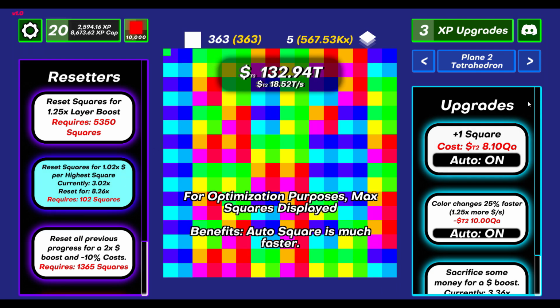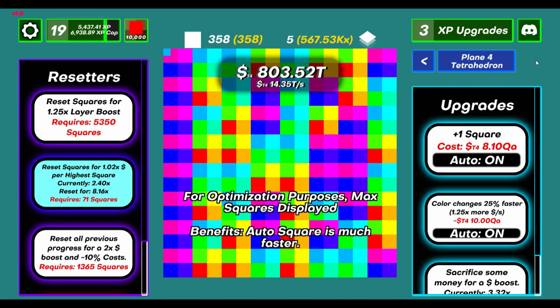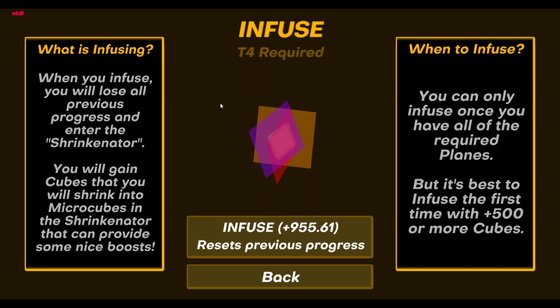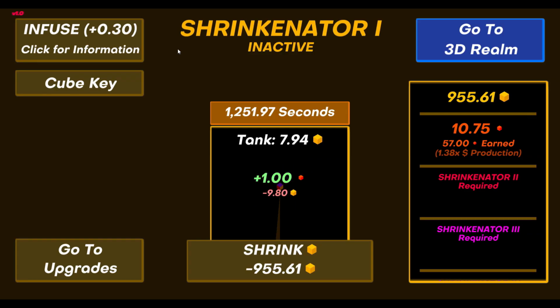Oh yeah, also when we go in the menu there, the number of points I get in the infuser is based on how much money I've made since the last infusion, and universal boost is my current income. I asked on Discord, I was really curious to understand how you get that. So it's not how many squares you have, it's how much money you made so far.